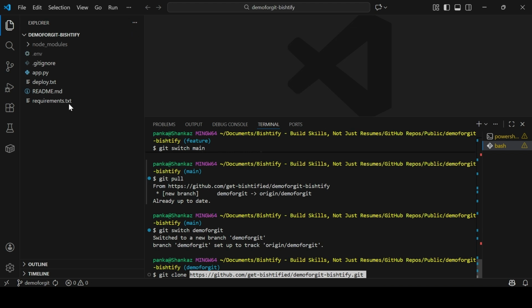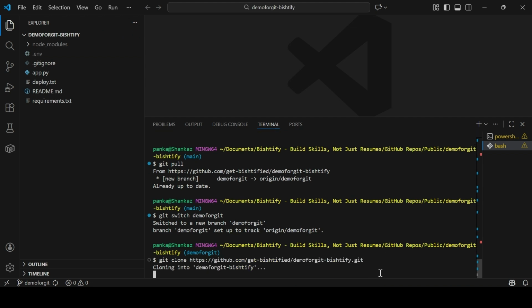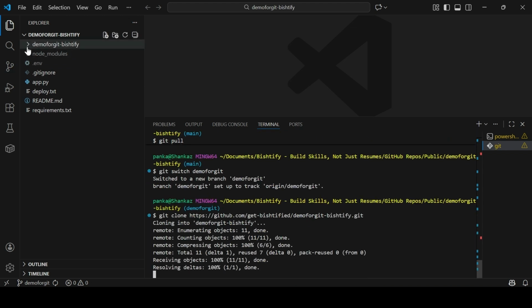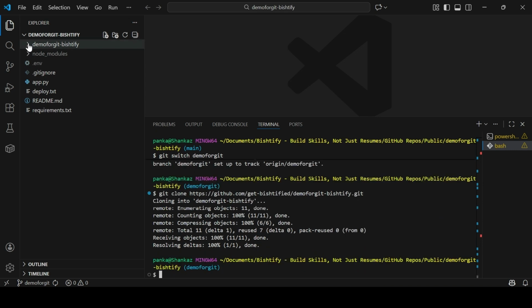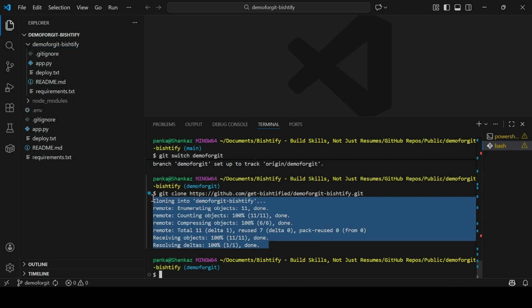So I'm not going to do it here. Let's do it here and see if I get that. So under this directory I have cloned the repository. So instead of creating everything locally and then pushing it, just clone it, and this clone would work, and every other change that we have done also replicates here. So that's the magic of git clone.